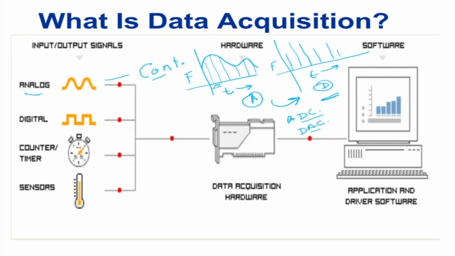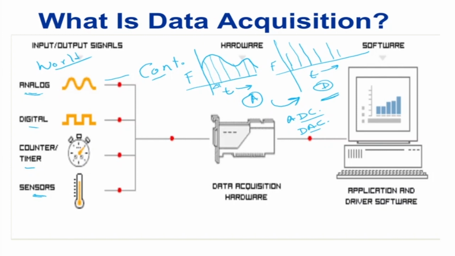On the left hand side, this is the real world, and there are different sensors which are being used. There are analog sensors, digital sensors, and counters. For example, the robot will do some task a very large number of times. For that, it has to count and keep track, so there is a counter. Then there are other kinds of sensors for temperature, force, pressure. These are analog again.